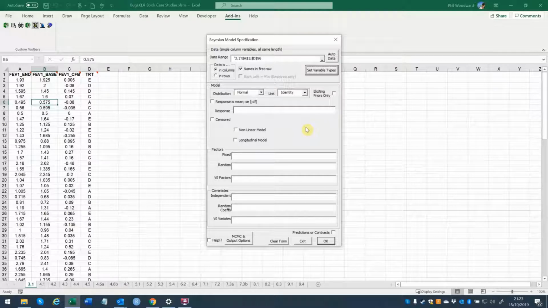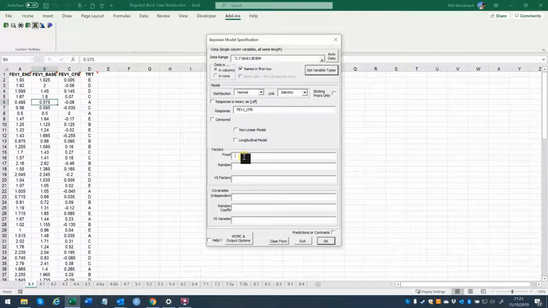By default, BugsXLA assumes we have a normal error distribution, which is correct for this model we're fitting here, so we can leave that as is. The response, as I said earlier, is the variable FEV1_CFB, change from baseline.